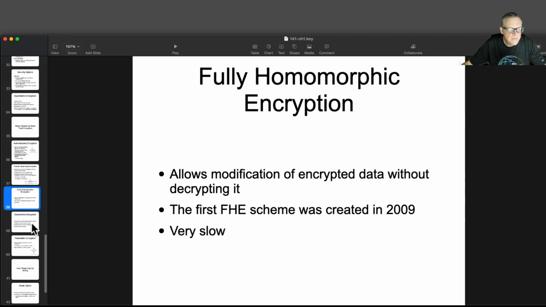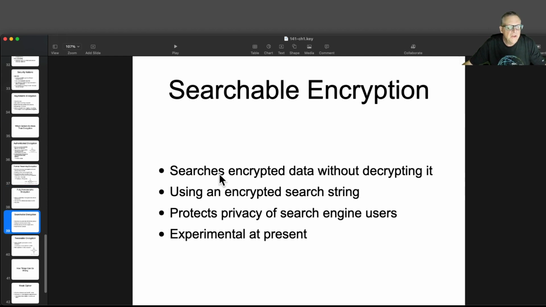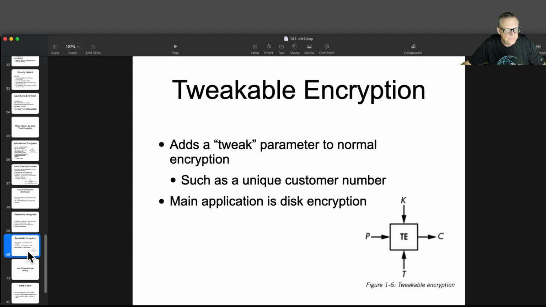All right, anyway, so that's what they call searchable encryption. You can search encrypted data without decrypting it, and then you would only get a certain amount of information out of it. And as people get more and more interested in privacy, I think there will be more and more demand for this stuff, but it's in its very early stages yet, homomorphic encryption.